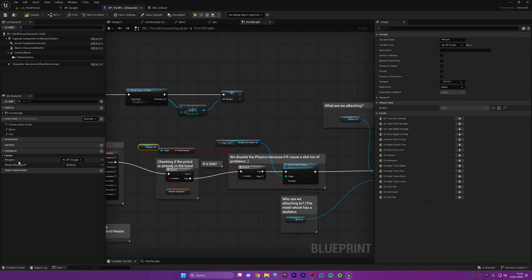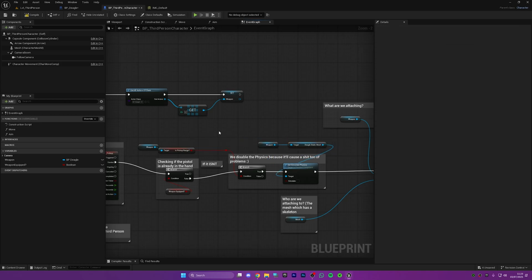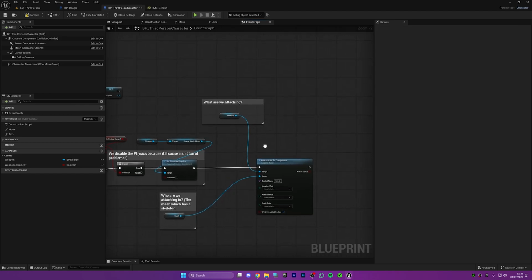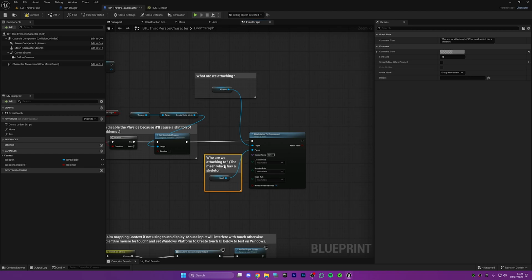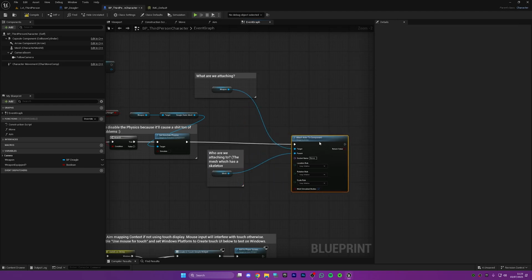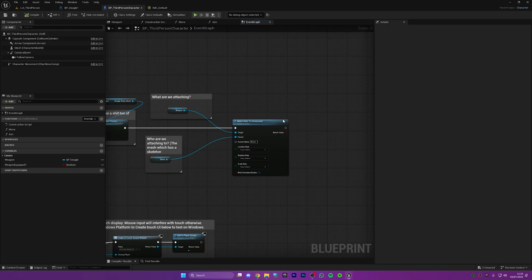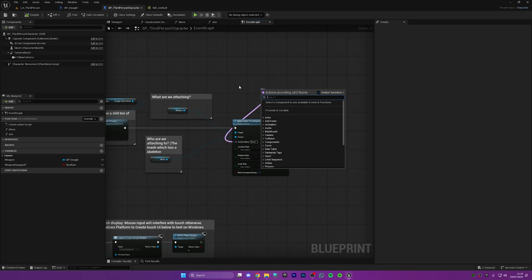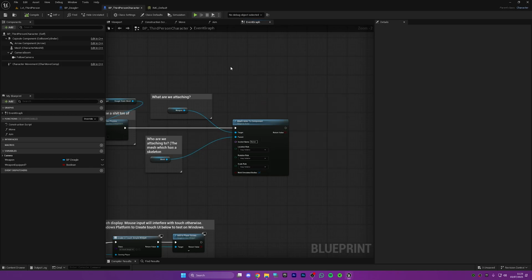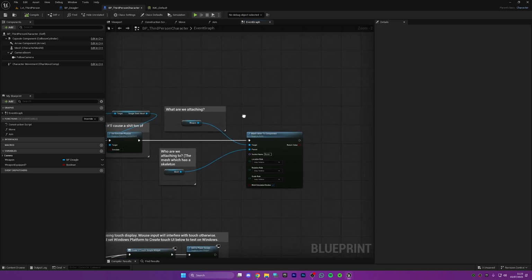Now I'm just going to break this link and I'm just going to add it in just to make it a little bit more neat and tidy. Just going to add a weapon to a couple of these and just tidy it up so it's better to read later on. And that should attach it to our character. Now I'm going to show you a common error which I made in the making of this video. In fact, actually I'm going to show you a couple so you can debug it if you get any of these problems. So first, let's actually add a socket name.